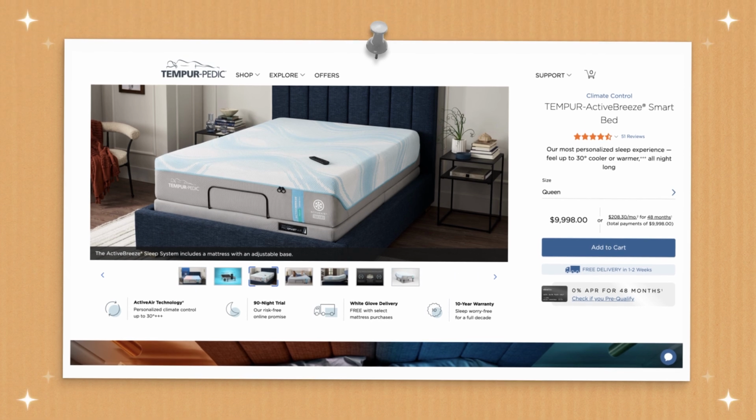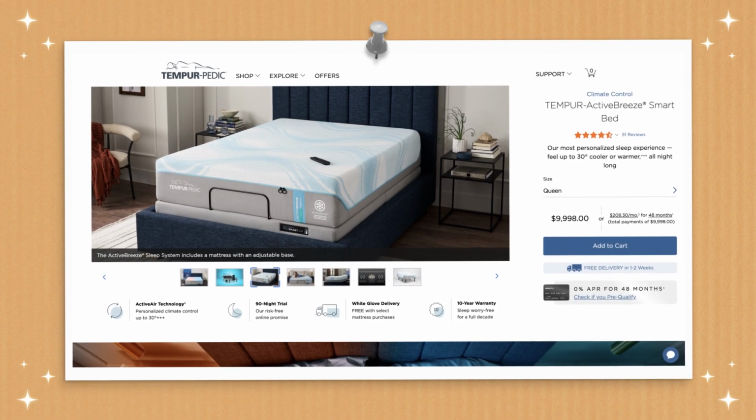And then there's one newer mattress from Tempur-Pedic we haven't been able to test yet. It's not just a mattress. It's a mattress with an adjustable base that is called the Tempur-ActiveBreeze system. This thing has fans in it to really give you tons of active cooling features. It looks really nice. Hopefully we get to test it in the future, but you're looking at about $10,000 for a queen, so that's probably not something you're going to be super interested in.